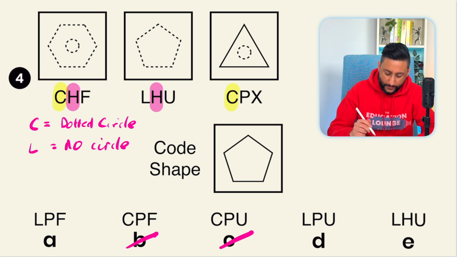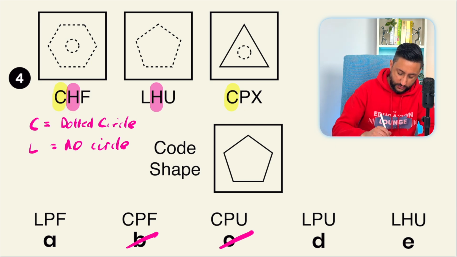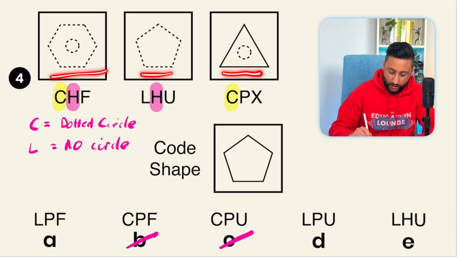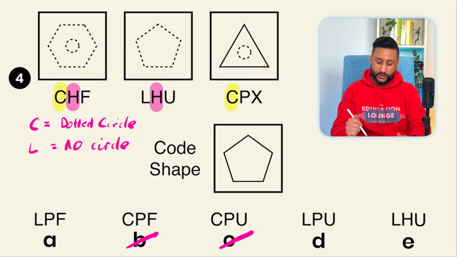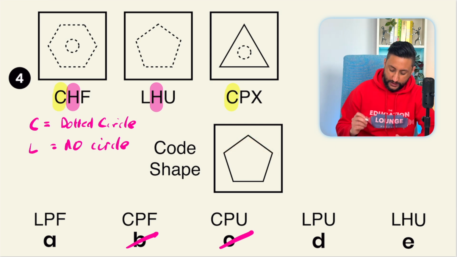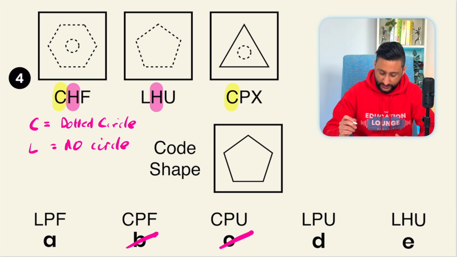Okay. Next we can move on to the other letters that are the same. Position number 2 has H, H and P. What's the same about these two that's different about this? Well, the main big shape is dotted in these two and solid in this one. Is our code shape dotted or solid? It's solid, which means H. Anything that doesn't have an H in the second position we get rid of.